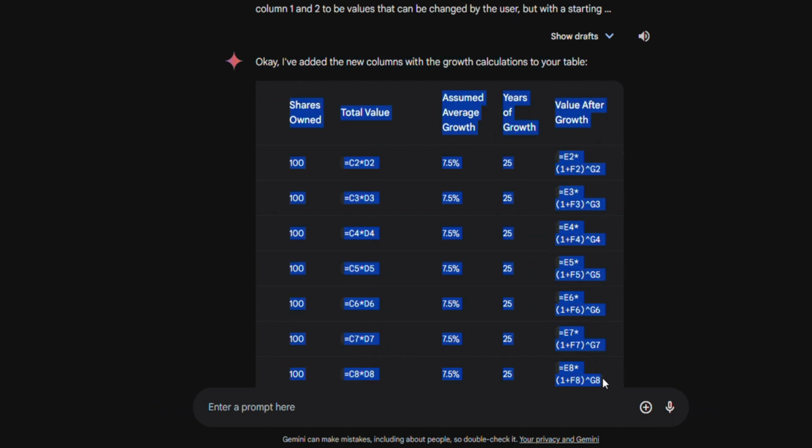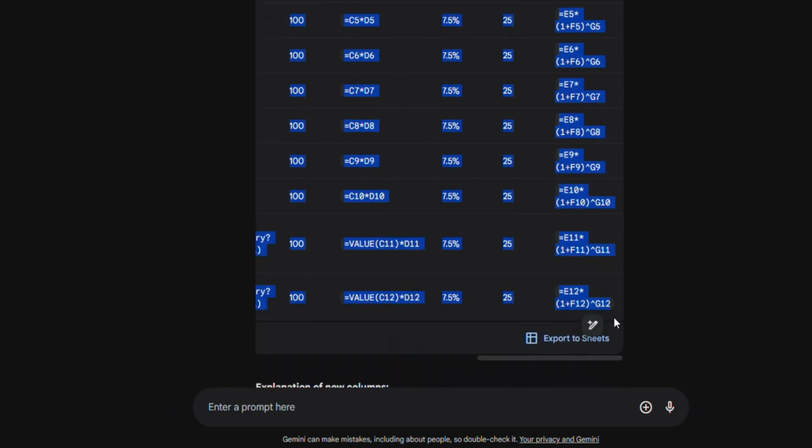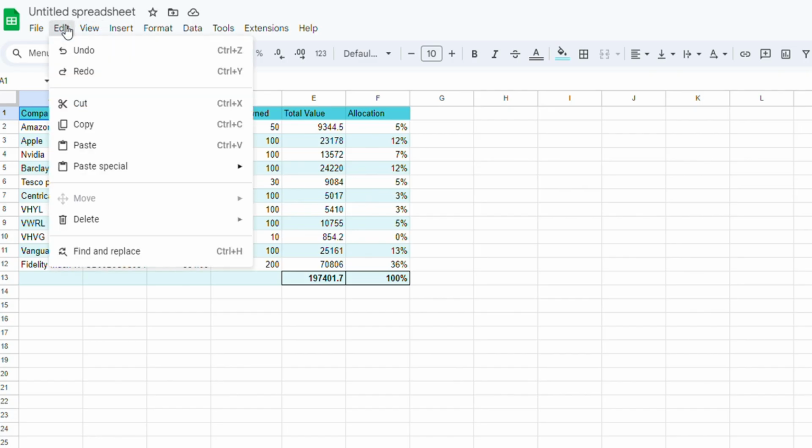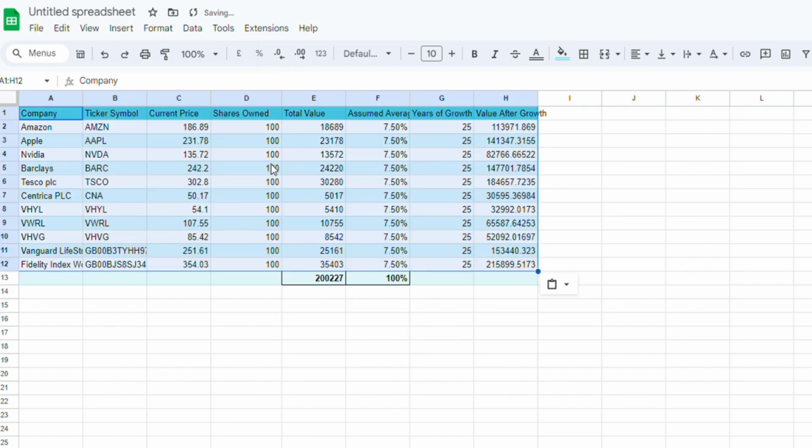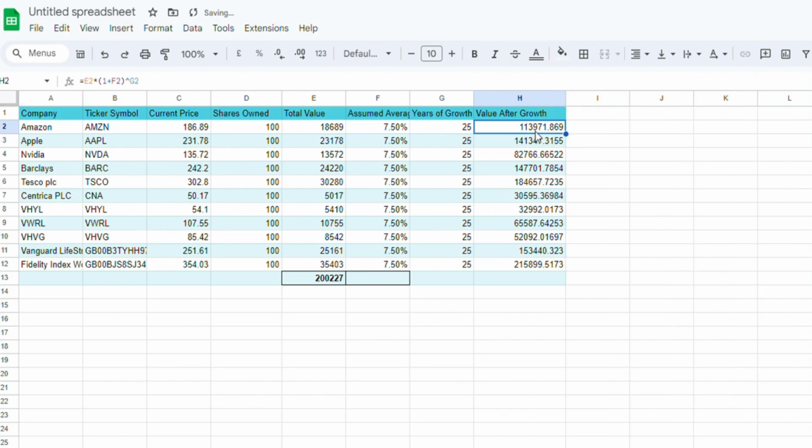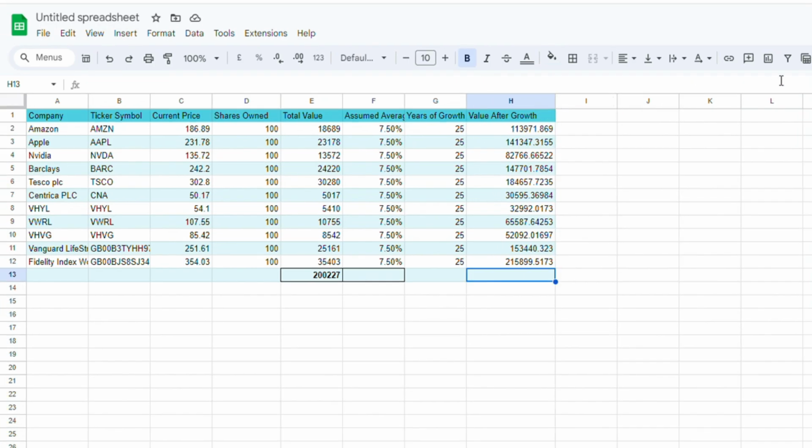So here we are, we have the new table with the new formulas. We're just going to grab those and we're going to pop those into Sheets. I tidied the table up a little bit so it's a little bit more colorful, but essentially what I'm doing is exactly the same, copying and pasting that full table from Gemini into Sheets. And you can see that it's now got that full information around number of shares, the total costs, the percentage return, but also the number of years that you'd like that return to be seen for.